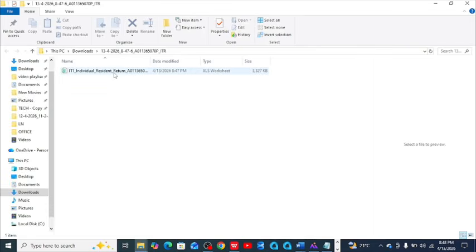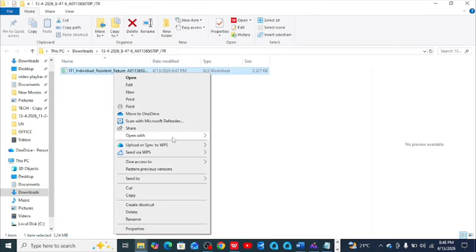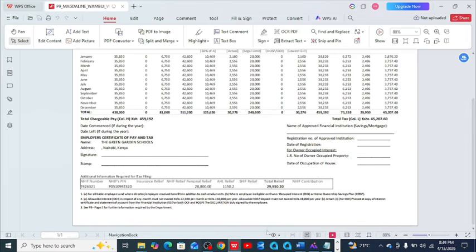Okay, so you can get the Excel sheet which you need to use to file your return here. You click just above it and open it with Excel. Kindly don't open it with WPS. You'll be blocked by macros and will not be able to file your return. So when you open it using Microsoft Excel, you get this document here.